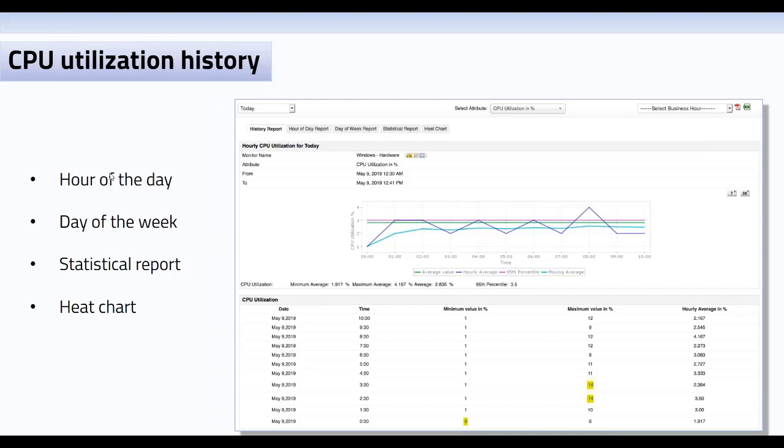And as you can see on the left, it is broken down by hour of the day, day of the week, and so on. These statistics basically tell us how often the CPU utilization is at maximum value, at what time frame within the day the CPU utilization is at peak values, and you can directly correlate them to your business operations and understand that during this phase of the day, the CPU utilization is unusually high.